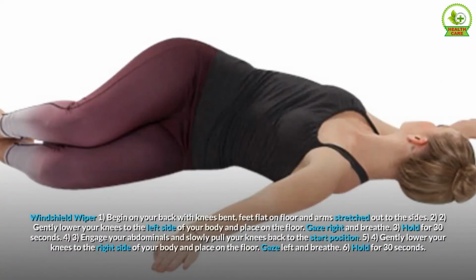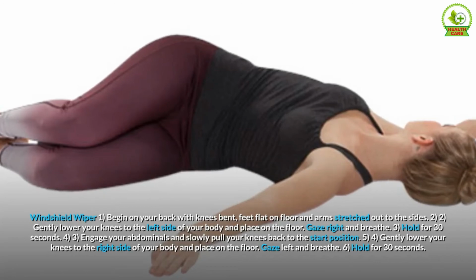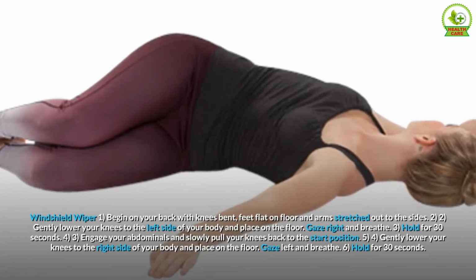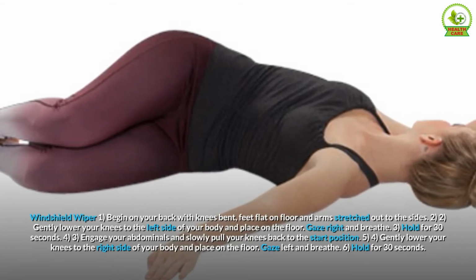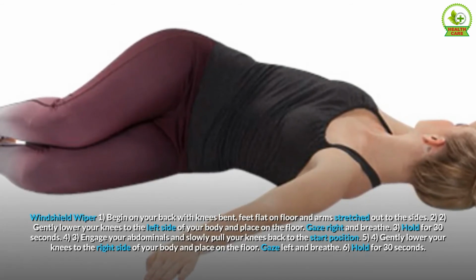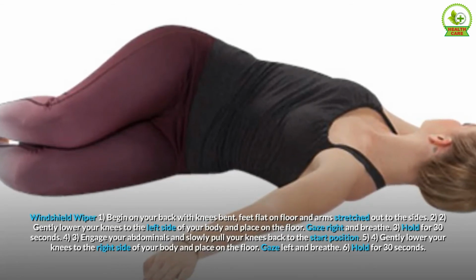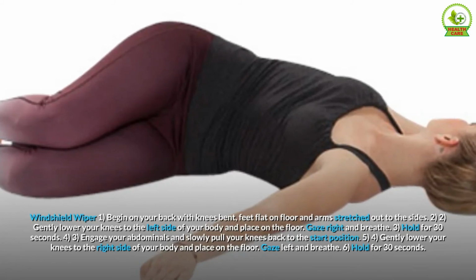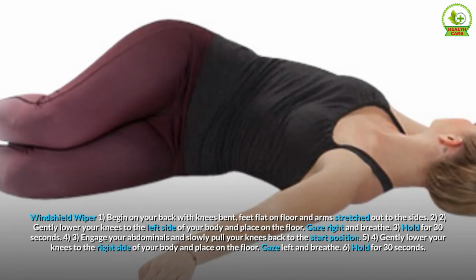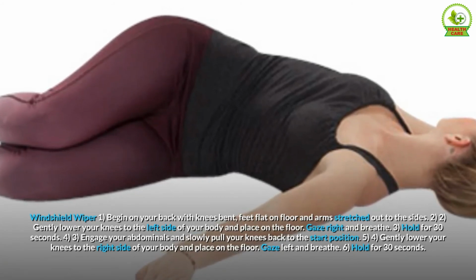Windshield Wiper. 1. Begin on your back with knees bent, feet flat on floor and arms stretched out to the sides. 2. Gently lower your knees to the left side of your body and place on the floor. Gaze right and breathe. 3. Hold for 30 seconds. 4. Engage your abdominals and slowly pull your knees back to the start position. 5. Gently lower your knees to the right side of your body and place on the floor. Gaze left and breathe. 6. Hold for 30 seconds.